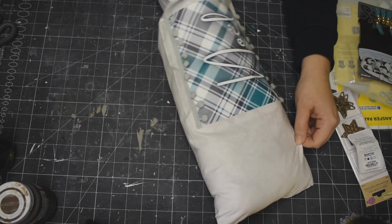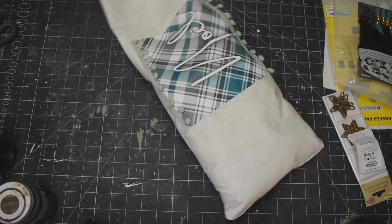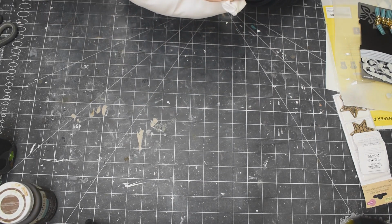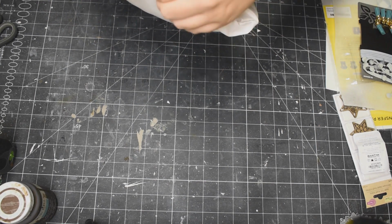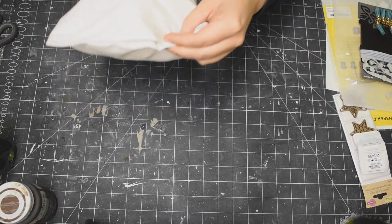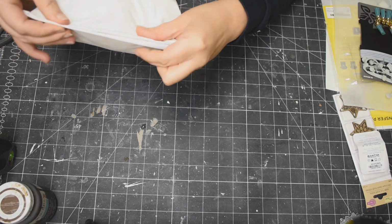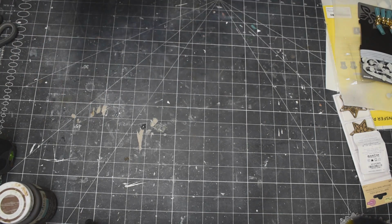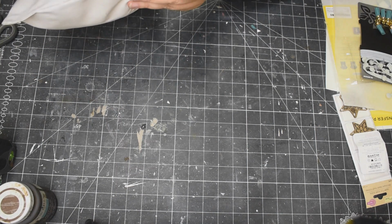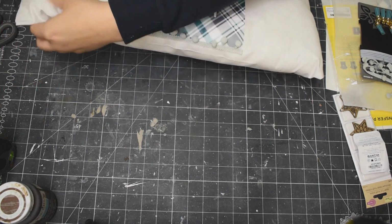But if you have old pillows or something that you don't use anymore, take the stuffing out. Or even if you have some old stuffed animals that your kids aren't into anymore, use that stuffing. Anything that you can find around the house will totally work. Here you can see, a little bit out of frame, I'm sealing the other side of my pillow with some hot glue, just like that.